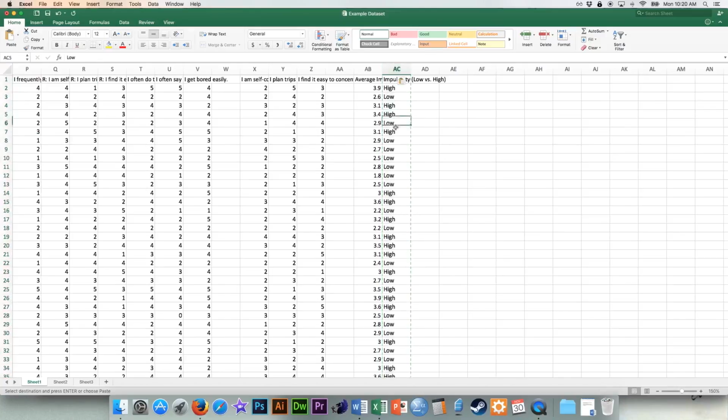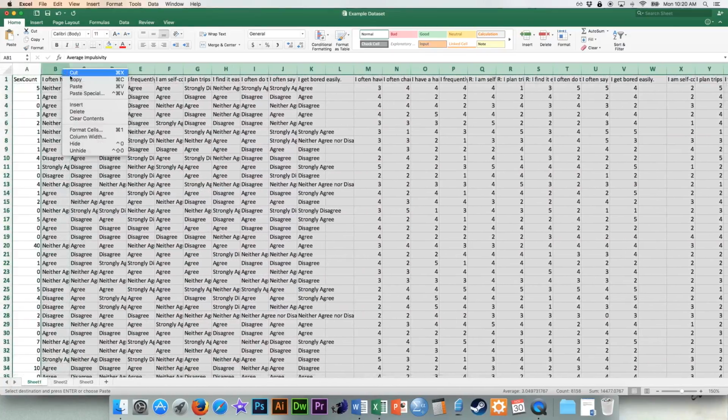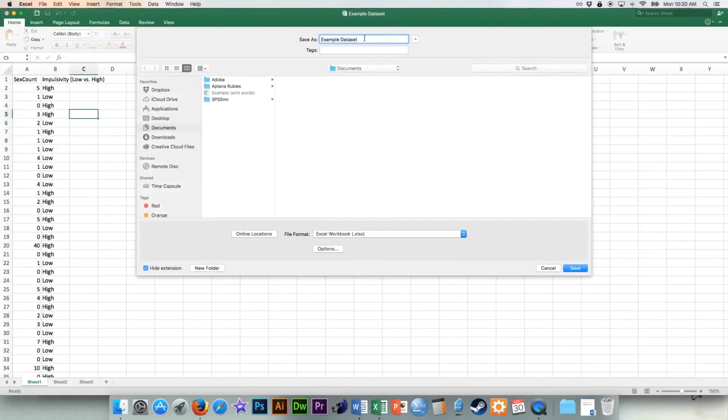And if we click on any of these, now they just literally say high and low up here. There's no formula anymore. So once we do that, then we can delete everything we don't want anymore. Delete all this. You probably want to save it as a separate file, just so you keep your original one. So you might say data set computed. Save that on my desktop.